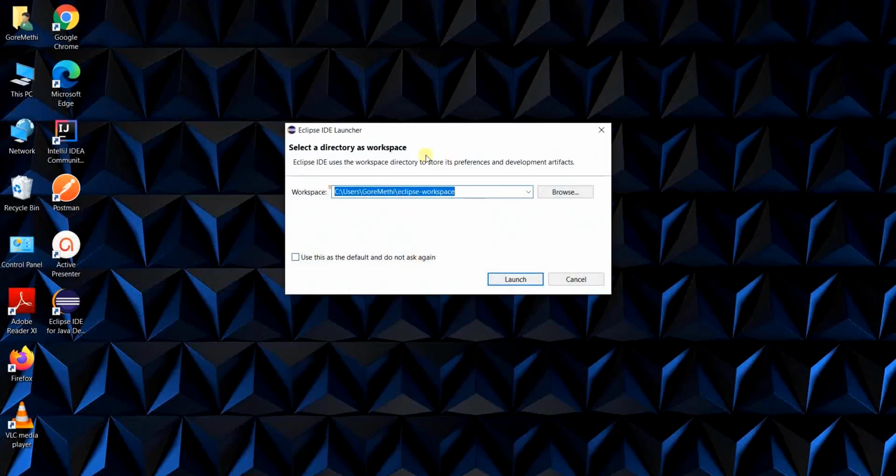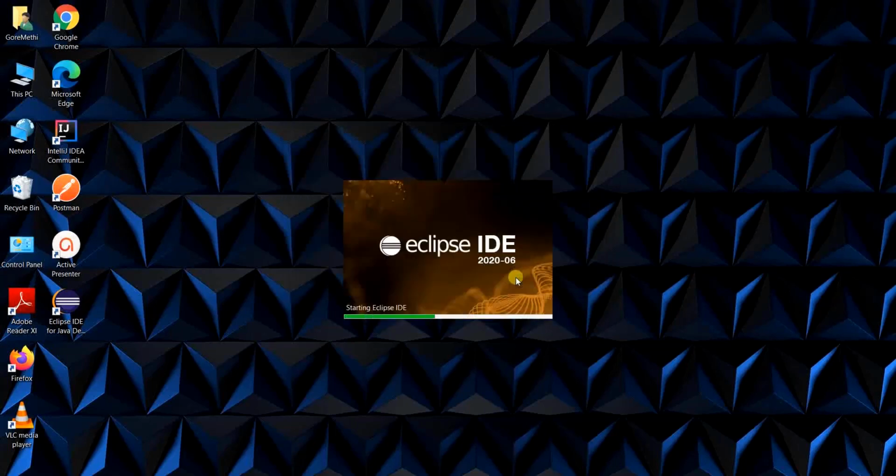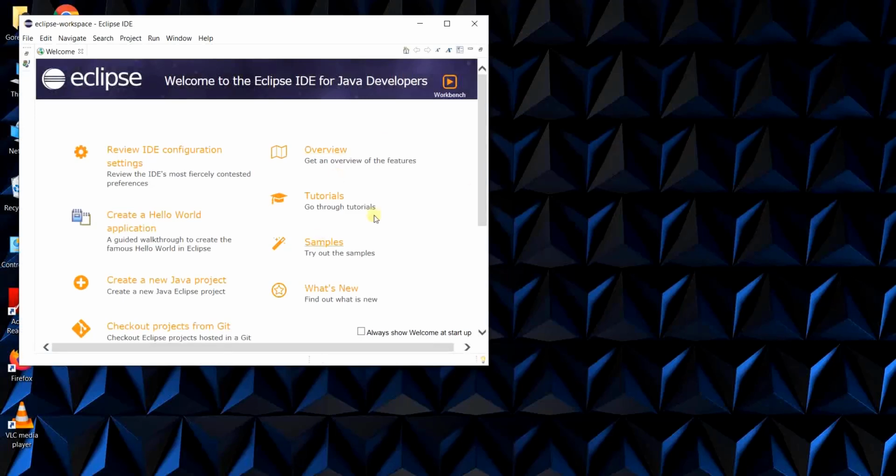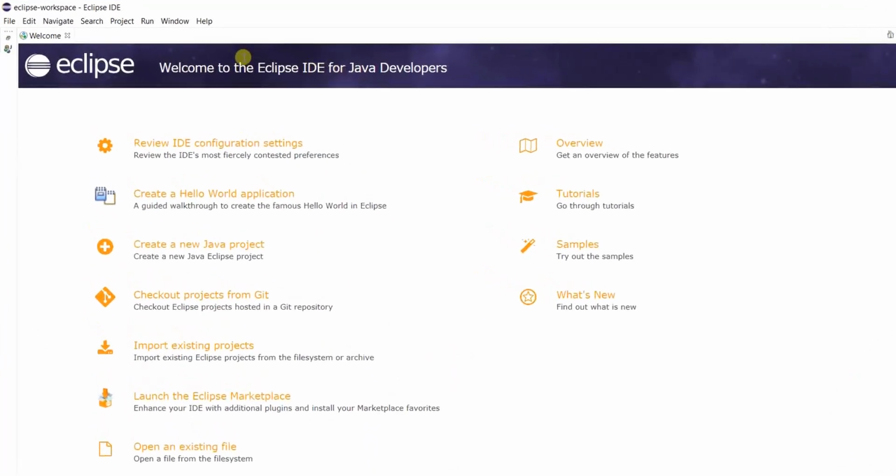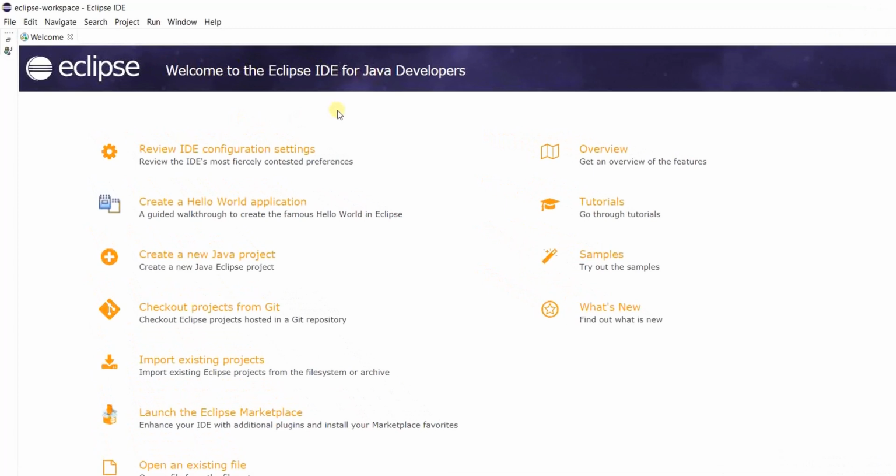The Eclipse IDE launches up with an option for us to select the workspace. In our case, I am letting it be the way it is already. Select use this as default in case you want to keep it as default. In my case, I just want it the way it is and do not want to make any changes, hence I have selected it. Click on the button launch. It starts the Eclipse IDE for us. There we have it. Let me maximize the window. As we see, we have been successfully able to install Eclipse on our Windows based machine.